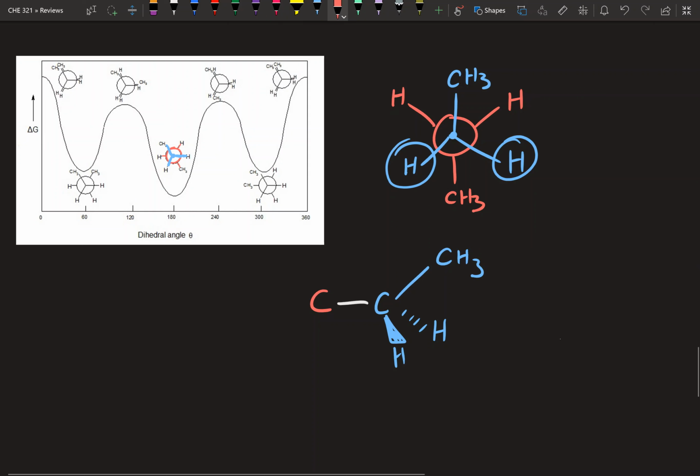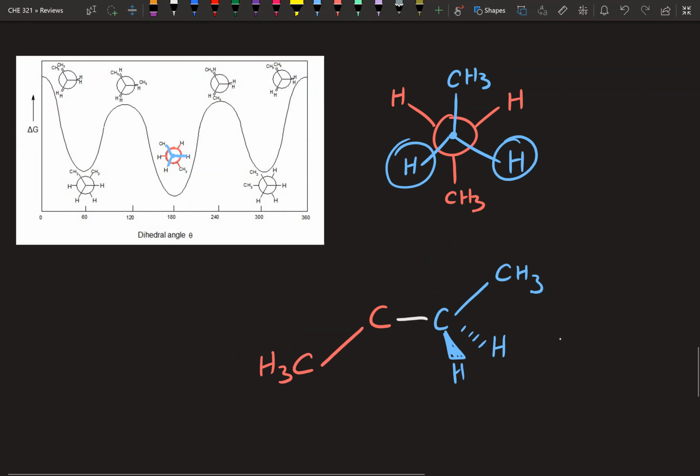Now let's talk about the red ones. We have a CH3 that's going to be planar because it's coming vertically in the Newman projection, and so it's going to be pointed downwards on the line drawing, with a solid line because it's in the plane. Now we have our two hydrogens. This one over here, let's start with that one. That one is coming to the left in this Newman, and when we rotate it so that the blue carbon is in front, that hydrogen is coming at us, and so it's going to be wedged.